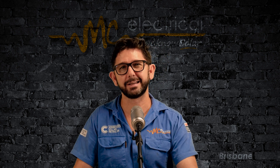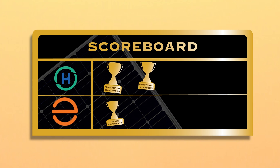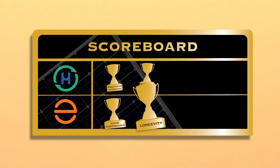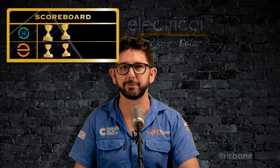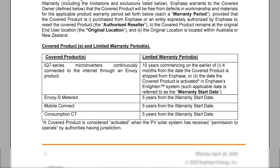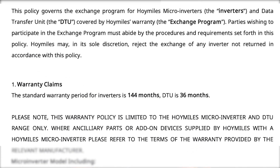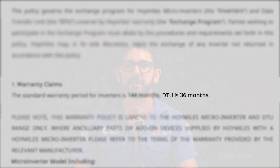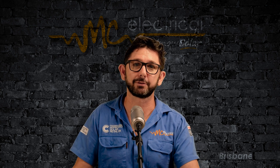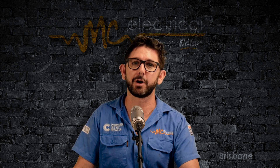The Enphase microinverter continually ran at least 10 degrees cooler, so the rule of thumb in electronics would say that the Enphase microinverter will last twice as long. Which warranty is better? Hoymiles has a 12-year warranty on the micros and Enphase has a 10-year warranty — on paper, essentially the same. For the communication boxes, Enphase has a five-year warranty on the Envoy and Hoymiles has just a three-year warranty on the DTU. If the monitoring fails in three or five years, you'll have to replace it to know if your microinverters fail. And remember, Enphase's warranty states that if your micros are not continuously connected to the internet, your microinverter warranty is void.